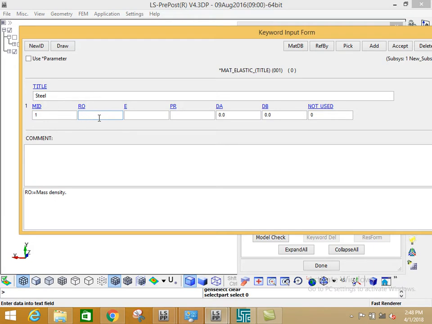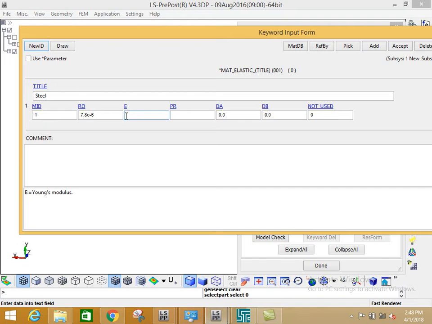So 7.8 E minus 6. E is 200 gigapascal. Our units here are gigapascal, so you just put 200.